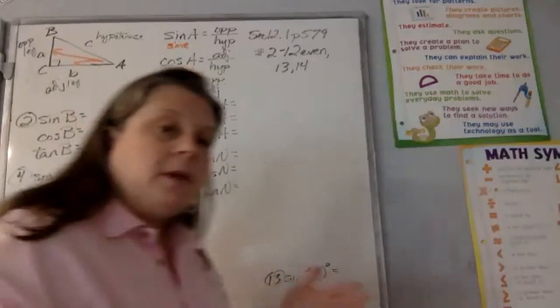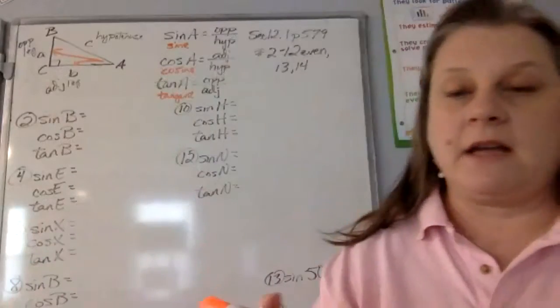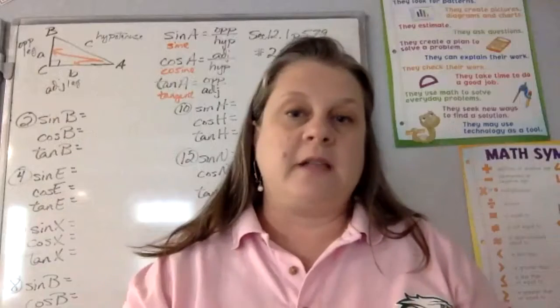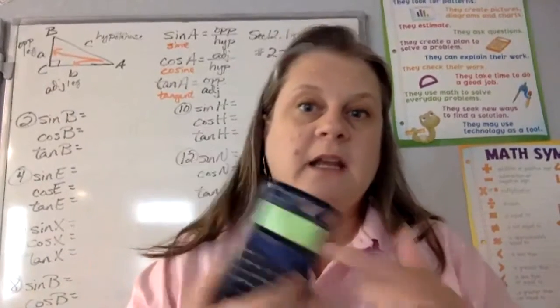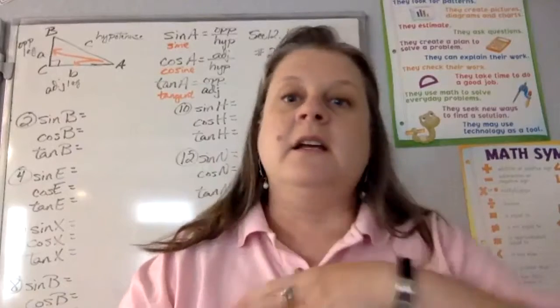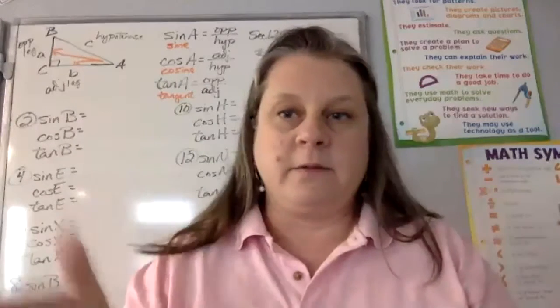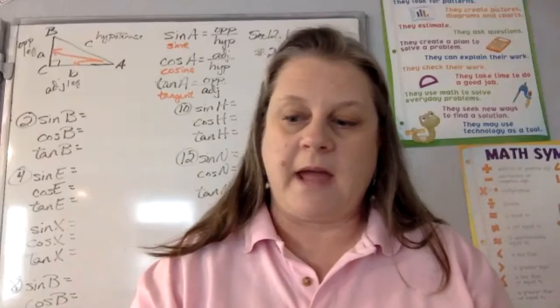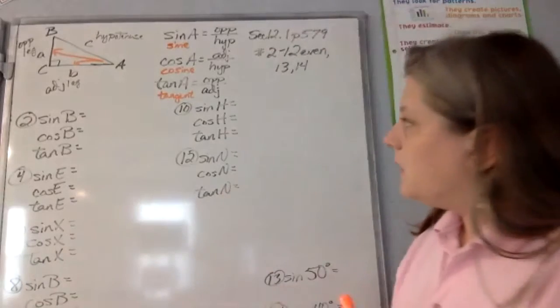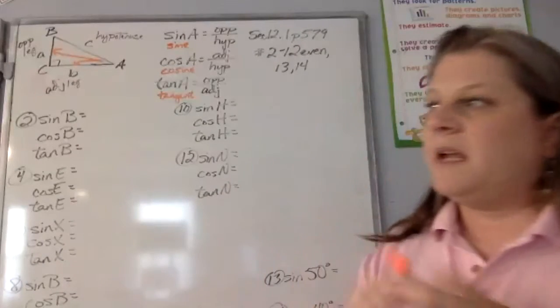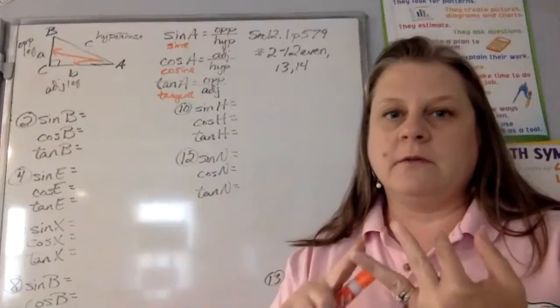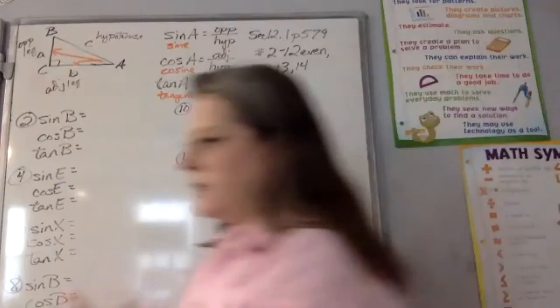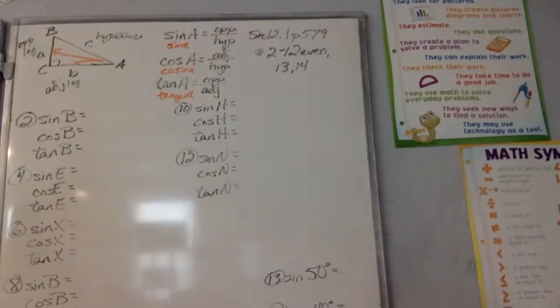Most of what you're doing on these today is just writing that ratio. Now, sometimes it'll ask for it in decimal form, so that's when the little calculator comes in handy because you'll have to divide your fraction. You get a big, long decimal, you round it off to whatever place they tell you to, okay? But the main focus of what we're going to be doing is just being able to look at the triangle and identify the sine ratio, the cosine ratio, and the tangent ratio, okay? So that's where we're starting.